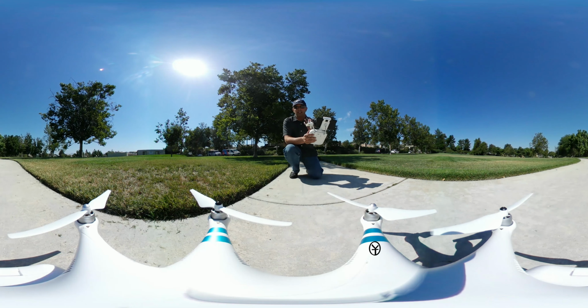It almost looks like it's meant to be part of this entire setup, with the gray and white on it. So let me know what you guys think in the comments below.